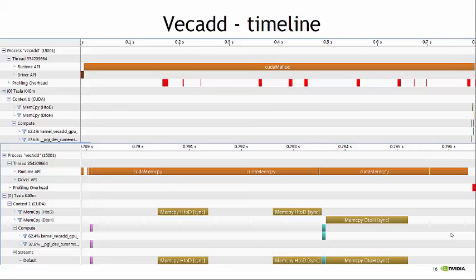So I have 2 timelines here. I have the timeline on the top, which is my total application timeline. We have a number of things I'd like to point out. Firstly, it tells us we're running the vec-add process. It gives us a thread ID, which is probably not very useful. It then tells us what that thread is doing. So this is a CPU thread. And if you remember, we had this CUDA malloc, which was taking a very long time, and this is the context initialization. So that starts here and ends all the way over here.